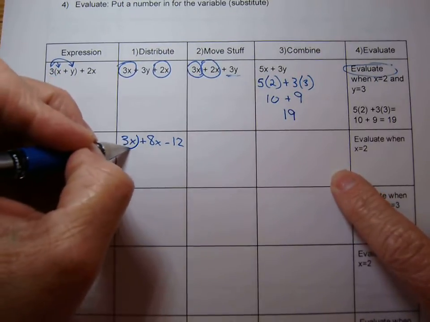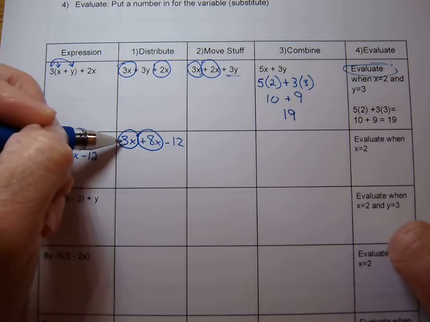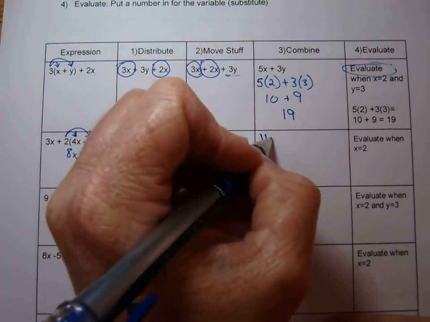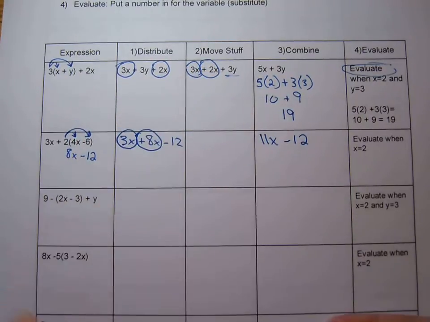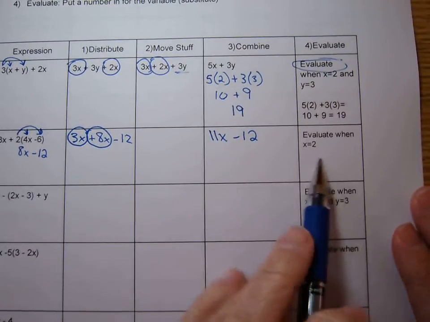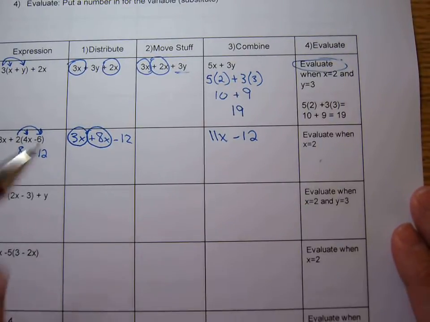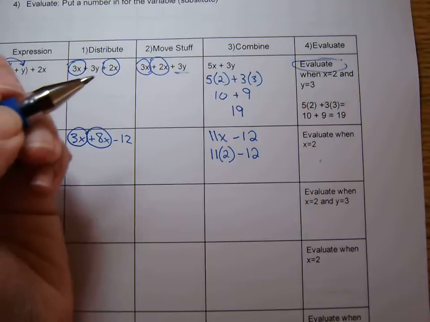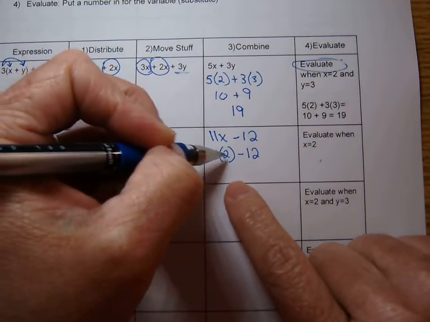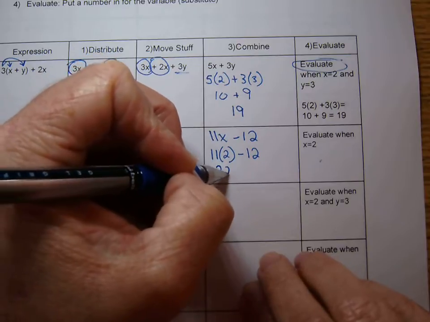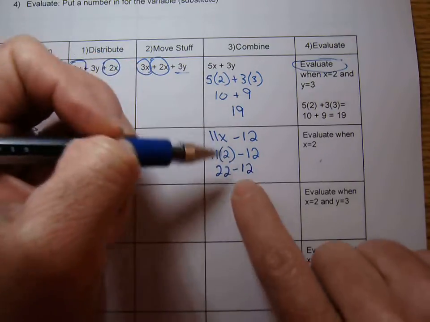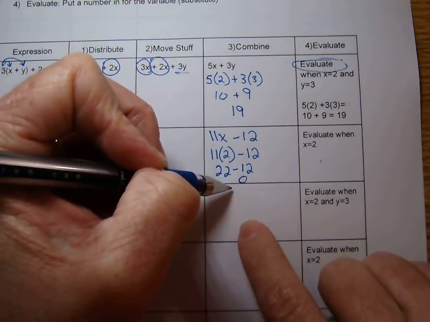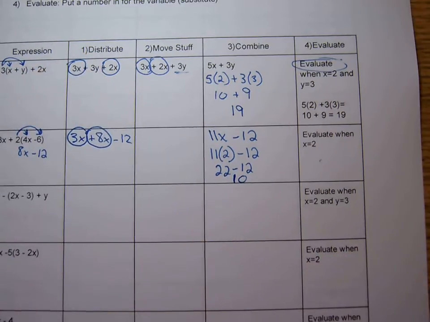So now we're going to combine like terms. I'm going to go ahead and circle. I have 3x combined with an 8x, and that puts me at 11x minus 12. In the fun part, we have to evaluate. It tells us x is equal to 2. So right below it, I'm going to just rewrite it right here. Following order of operations, I multiply first. 11 times 2 is 22, minus 12. We see that our 1's, 2 minus 2 is 0, 2 minus 1 is 1. Okay, we end up with 10.